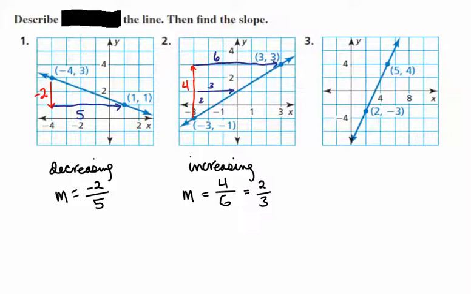The next line presents a little difficulty — the grid is spaced by 2s in this particular case, and we're given the points on the line. If we count upwards, we count by 2s: 1, 2, 3, 4, 5, 6, 7. And over, the same way — each unit is 2. So that would give us a slope of 7 over 3, and we can see that this line is also increasing.